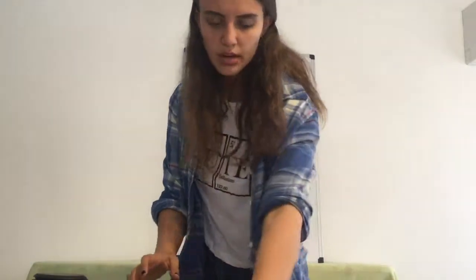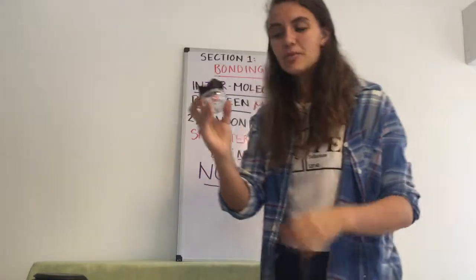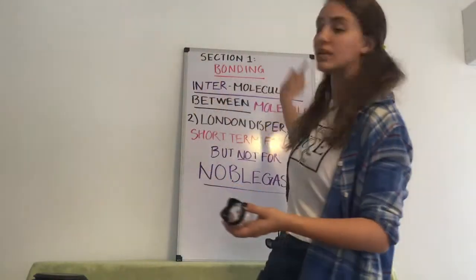The only time that London dispersion will not be a short-term force is for the one and only, and if you can't tell, this is a little crown, and I like to call these the noble gases. Nobility, crown, get it? Noble gases are only held together by London dispersion. It's the only force that is holding them together that is an intermolecular force.